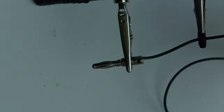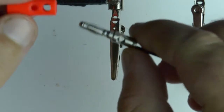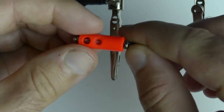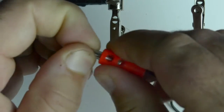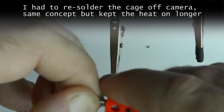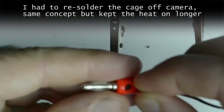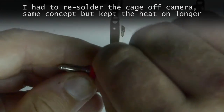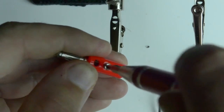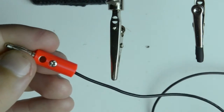Now that this has cooled down a fair bit, we can go ahead and remove this and then slide on the shielding. And this will go like this. Pull that through. It might be a little rough. And then put the screw back in. And then move on to the other end.